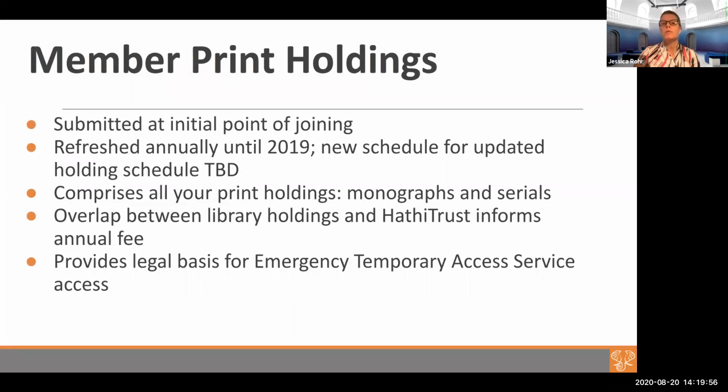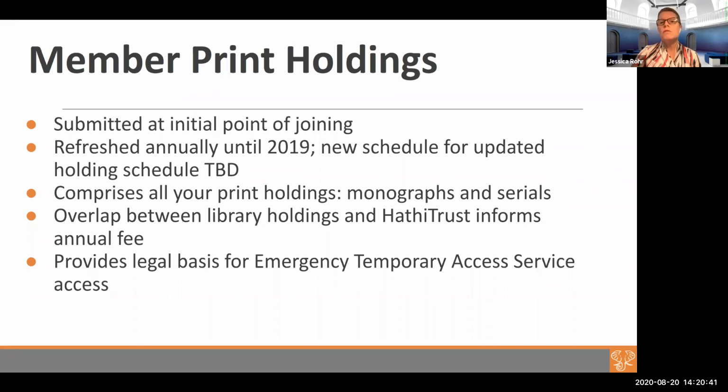So something that you'll hear me refer to, and Melissa as well, that I'd want to touch on here are member print holdings. So if you're a new member, you probably recently submitted these. If you are a returning member, the last time you may have submitted them is 2019, 2018. So we have been working to revise the workflow and the process for print holdings. We haven't done a call for them recently, but if you recall, they are something that we use in several different ways. First, they are a full portrait of your print holdings, monographs, serials, things that have been withdrawn or deaccessioned from your collection.